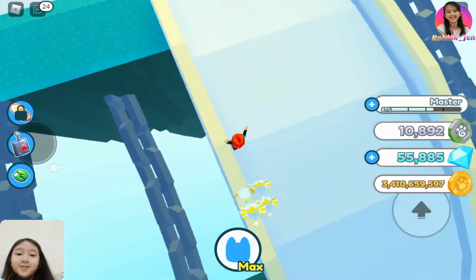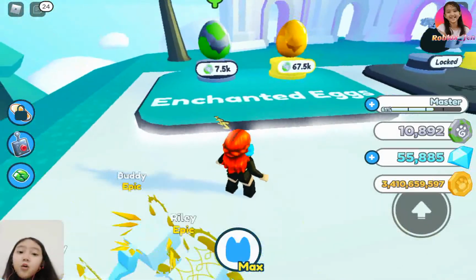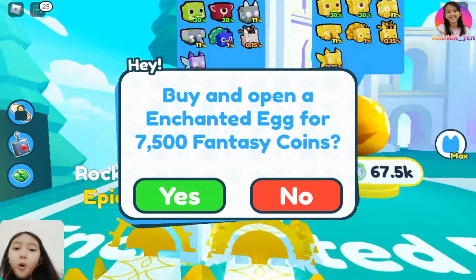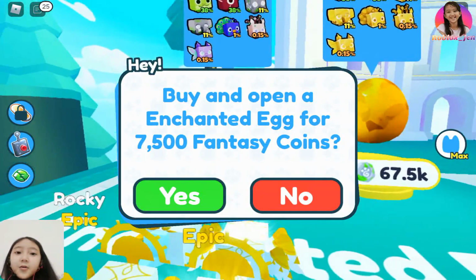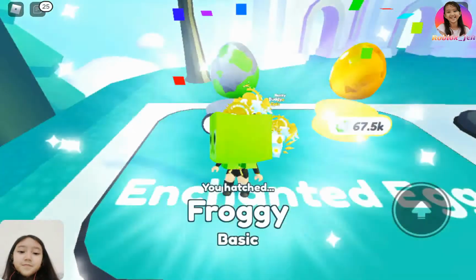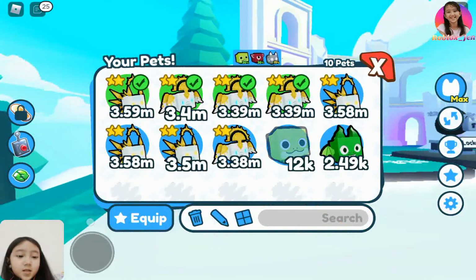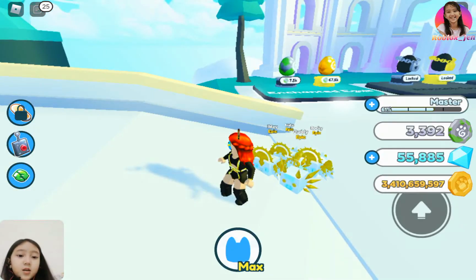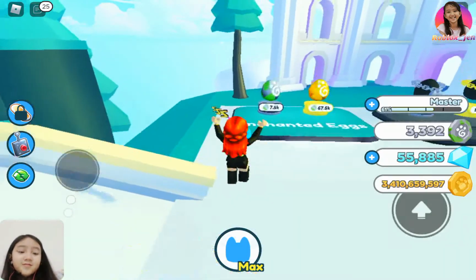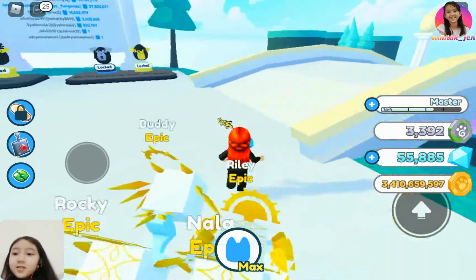Am I under railings? I feel uncool. Hey, yo! Sheesh! Oh! I want to get the peacock. It looks so cute! Alright. We hatch a froggy. Oh. Okay. Is it powerful? No, it's only 12. Okay, you know, let's just plan to hatch another one.